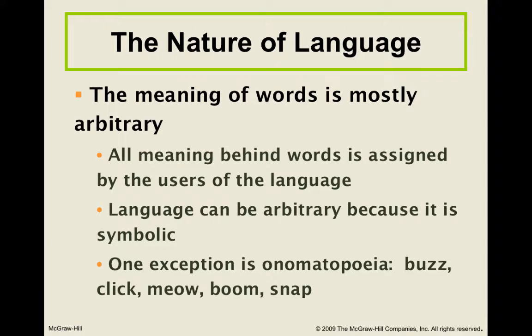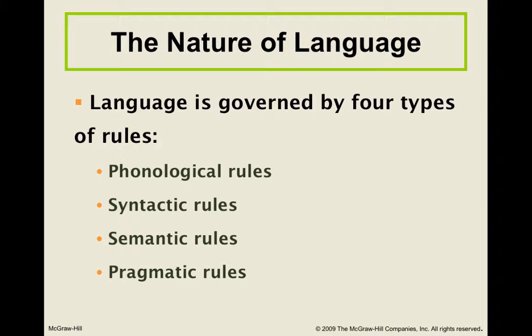Language is arbitrary, or mostly arbitrary. Words represent things and ideas, not necessarily because there is any physical connection to those things or ideas. It's because we have all decided that's what the word means. Word meanings, as I said, can change over time because we eventually decide that the word means something else now. So meanings are in people. The meaning is not in the word itself. It is in the person or in the culture, the society. Words have no innate meanings in and of themselves. So language is symbolic and arbitrary.